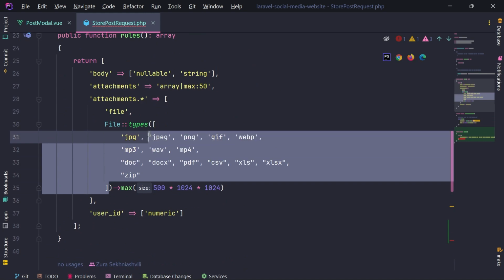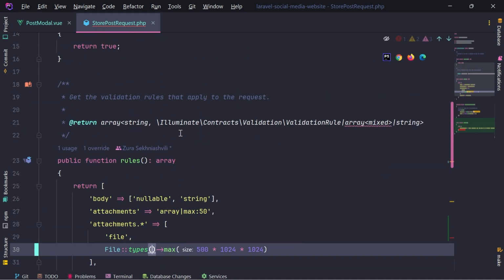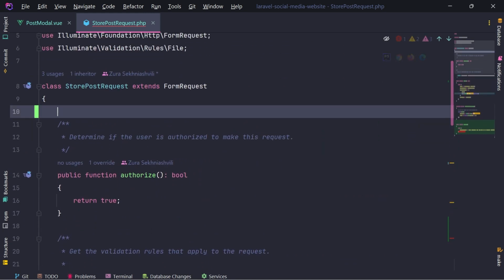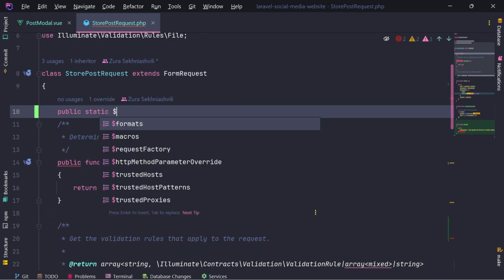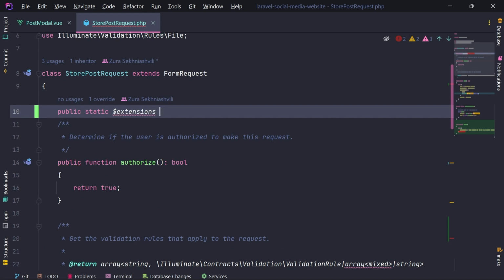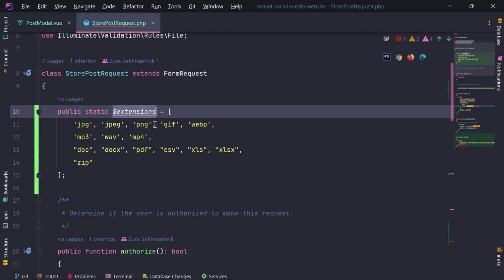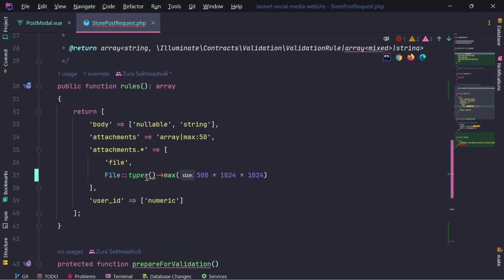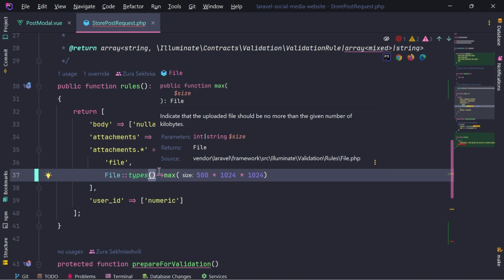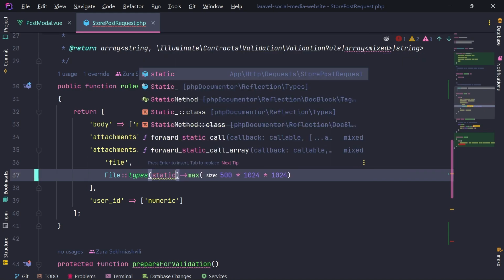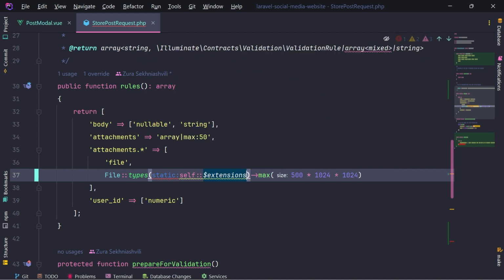Let me describe these extensions as a static property of this class. That's going to be public static extensions, like this. Then I'm going to use these extensions. We can also provide that this needs to be an array. Then right here, I'm going to provide static extensions.